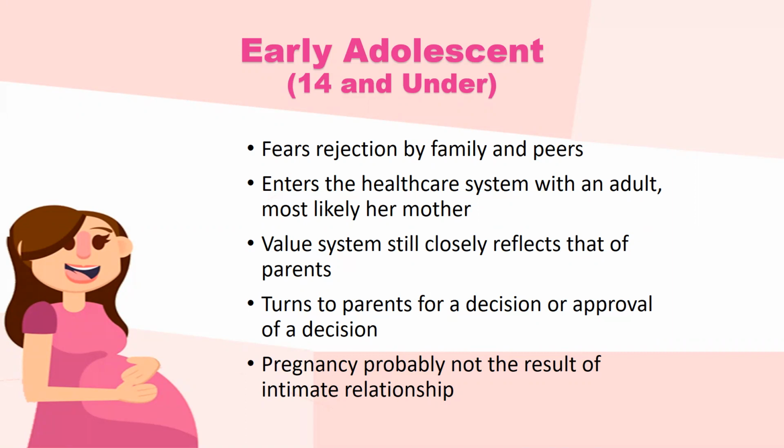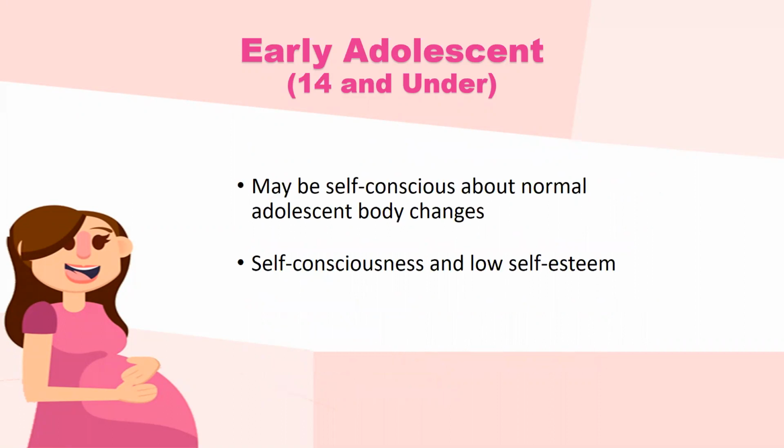And in this age group, pregnancy is probably not the result of an intimate relationship at this point. So abuse definitely needs to be assessed. This group of adolescents may be self-conscious and have low self-esteem. They're likely to increase with the physiologic changes of pregnancy. They may become more self-conscious with even lower self-esteem.